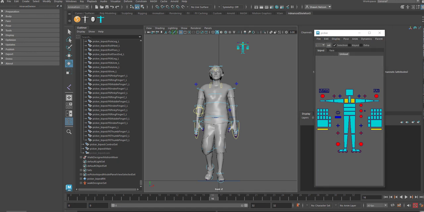Cool. Alrighty. That is AdvancedSkeleton5, and that's what you should use it for: putting control rigs on existing rigs. So if you have a rig and it doesn't have control objects and you're looking for a quick way to put a rig on an existing rig so you can animate it more, Quick Rig does a great job at that. Or AdvancedSkeleton5 does a great job of that.